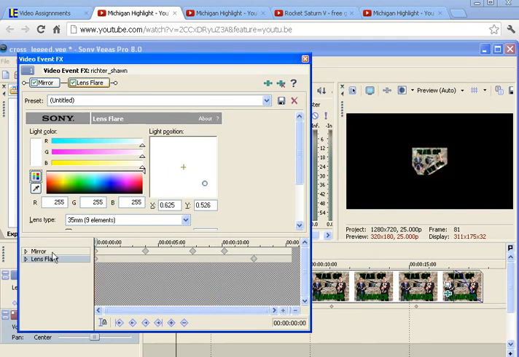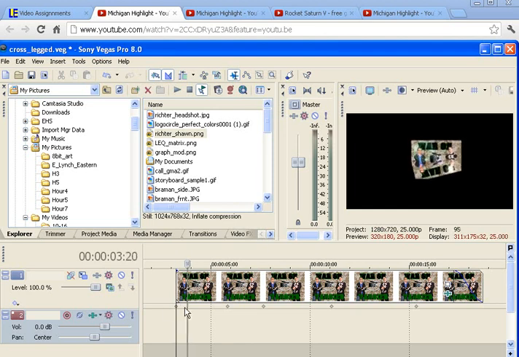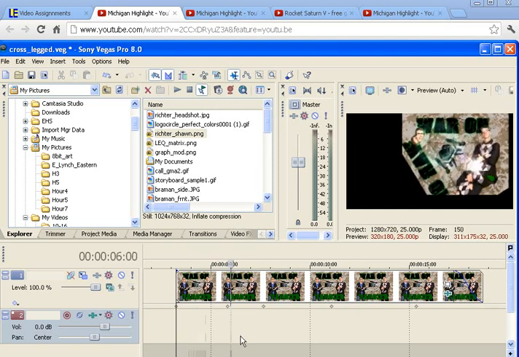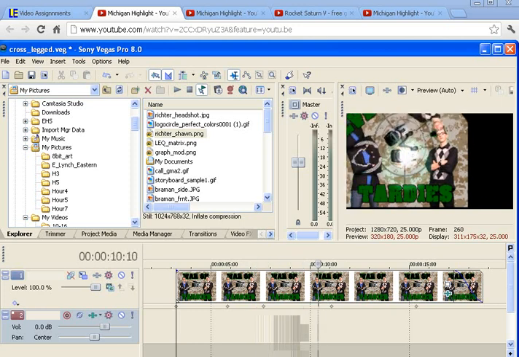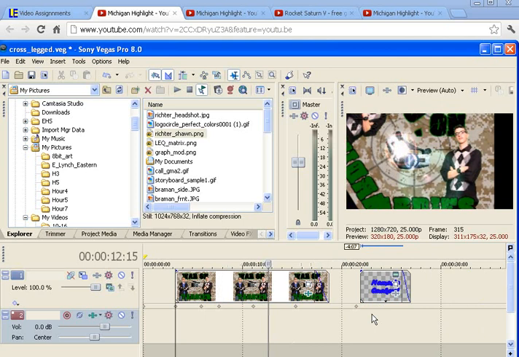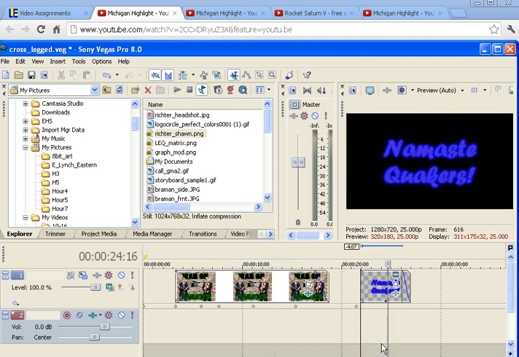So really the whole idea about moving things is this whole notion of keyframes, creating keyframes. You have different tracks here, mirror and lens, and with the keyframes, you can have the picture move, or really, don't think of the picture moving, think of it as a camera moving over the picture. You can do crazy, funky special effects. And then of course we can also get our text to drop in, fly around, move around however you want.